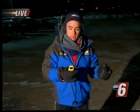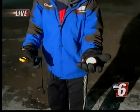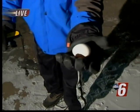Right now, I was just checking what the wind chill was here in Austin outside of our studio, and we do have a wind chill nearing 45 to even 50 degrees below zero at times, especially when we get those bigger gusts. That's why this wind chill is so dangerous. Our next experiment, I have this egg here. We've had this egg outside for just about an hour so far today.